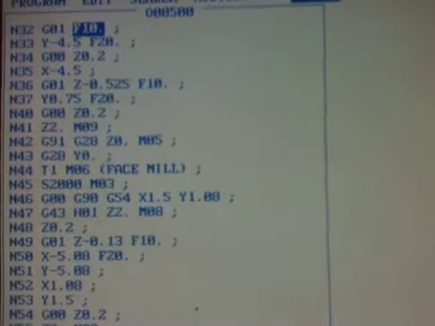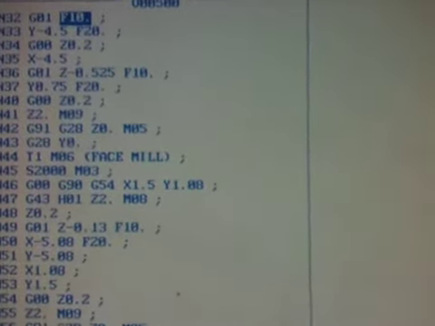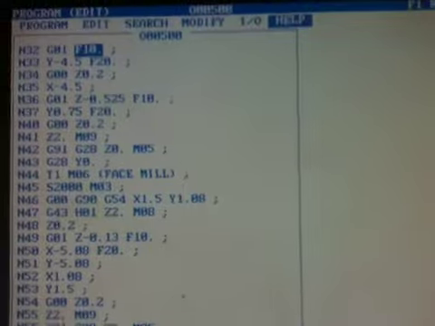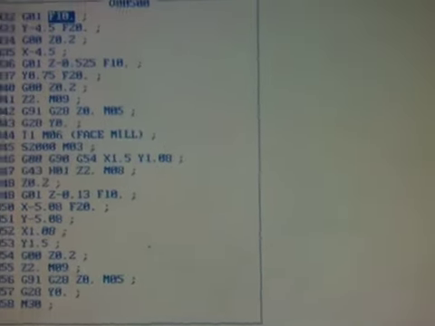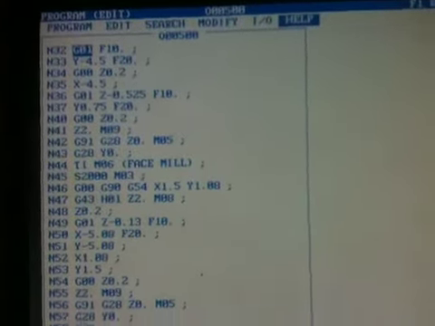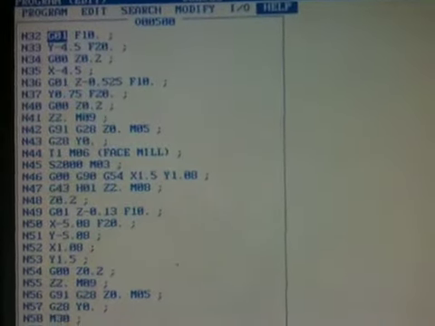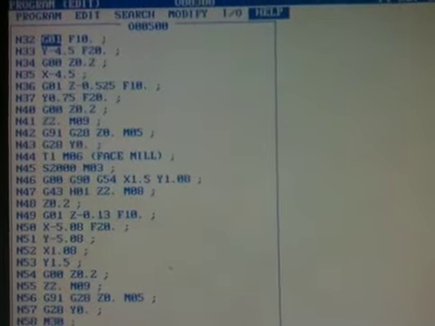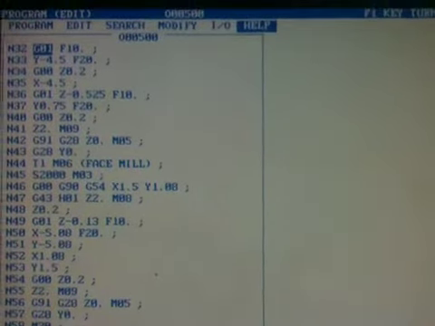If I want to insert, so I've deleted something, I want to insert it, or if I just want to insert something that's missing, what I need to do is position the cursor over the word preceding the point where I want to insert the new word. So let's say I want to reinsert that Z negative 1.75.